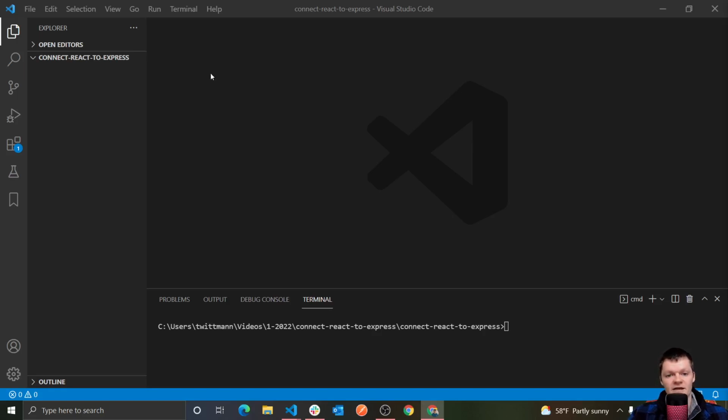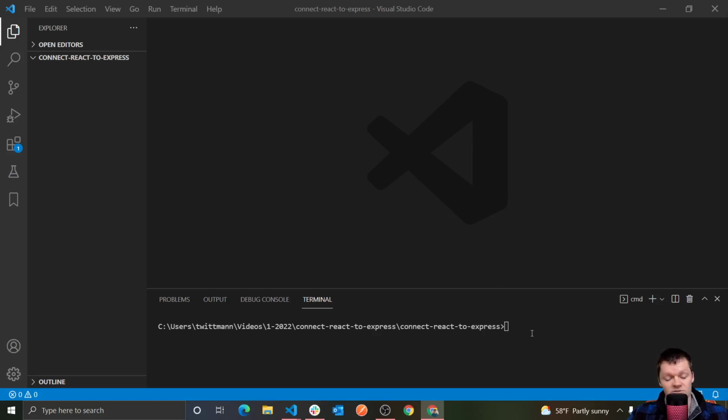All I have set up right now is a folder in Visual Studio Code with no files in it. The first thing we are going to do is create a React app by using the Create React App tool. Create React App is a fast way to create a React application, as it sets up the development environment for us, allowing us to focus on development without having to learn about build tools, because Create React App under the hood uses Babel and Webpack.